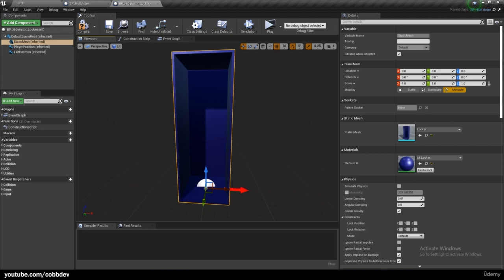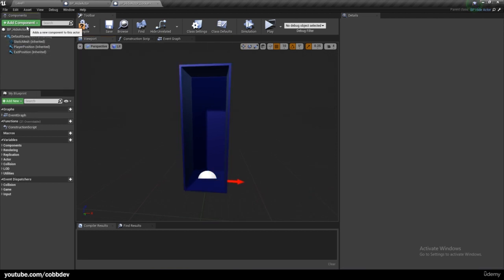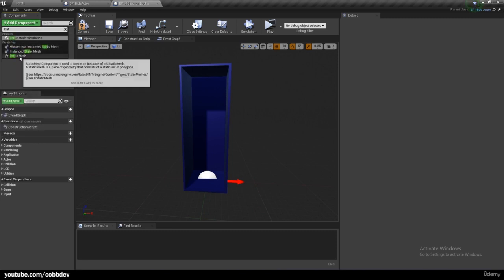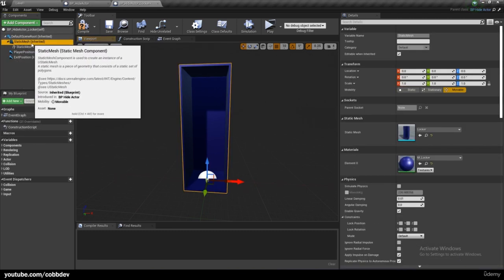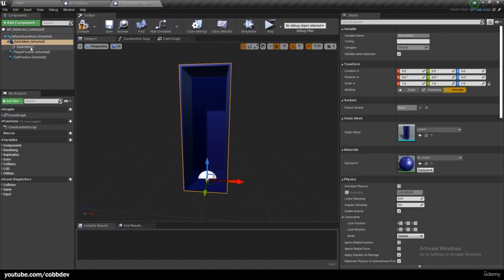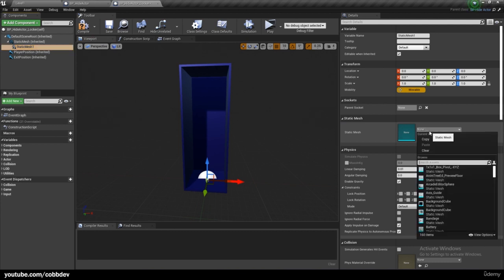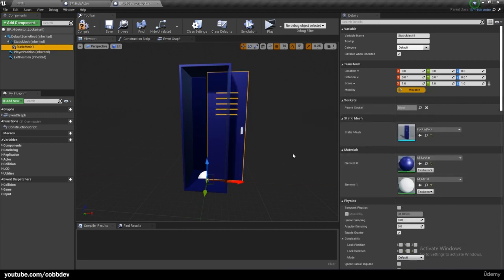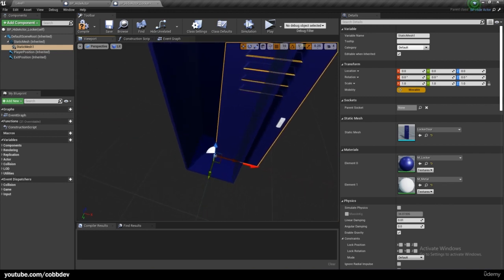And we also need a door on our locker. So in this one specifically, we're going to add a second static mesh, and we're just going to make it a child of the inherited static mesh from our parent class right here. And this will be the door. So search for locker again, and we'll just do locker door. Now we need to reposition this locker door so it's actually at the right spot.